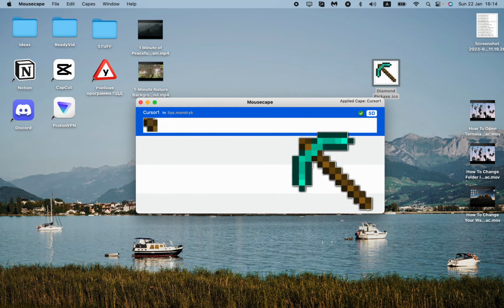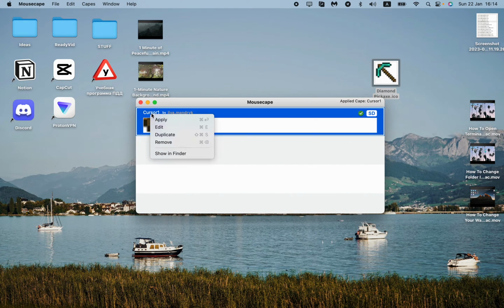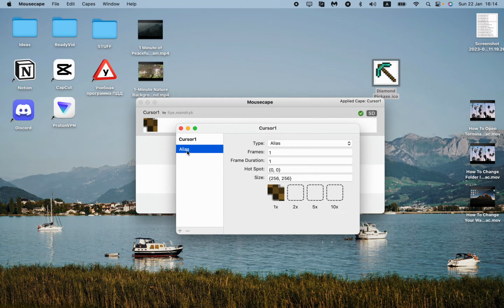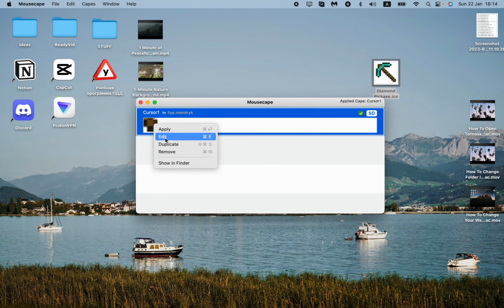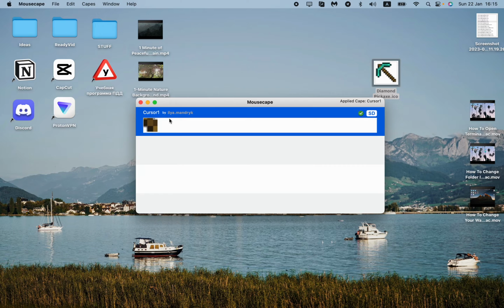But as you can see, we have some troubles. This cursor is pretty big. What if we need to change it? So basically we can do this, just click on edit right up here, click on alias, open this one. And we need to change the size because it wasn't changed. I don't know why. Basically, let's set it to 16 by 16. Yeah, maybe there was some misunderstanding. So now we can just close, click on save. Let's check edit 16 by 16. Yeah, so now we can double click and now as you can see our icon is not that big.